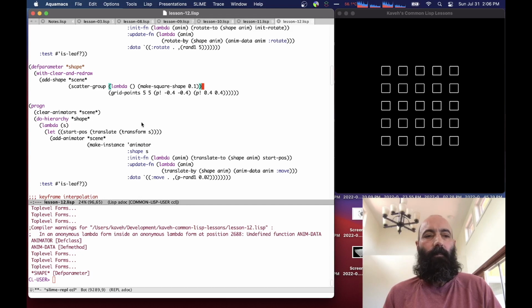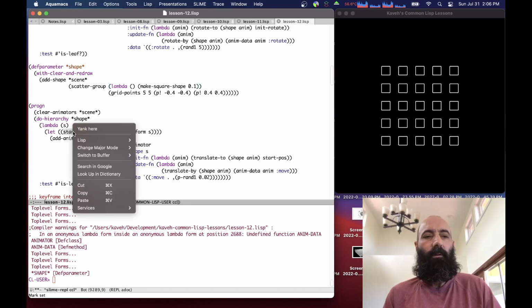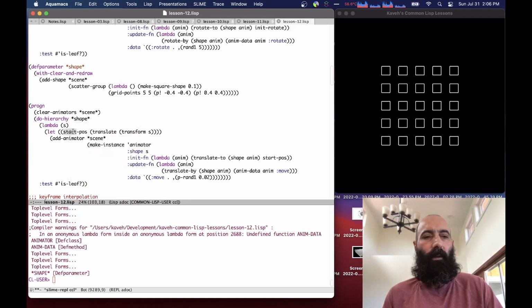But here, as we traverse the hierarchy, we store the start position of each of the transforms of our leaf nodes, and then when we create the animator, the initialization function will translate to that start position, whereas the update function will translate by, again, some random value that we had before.